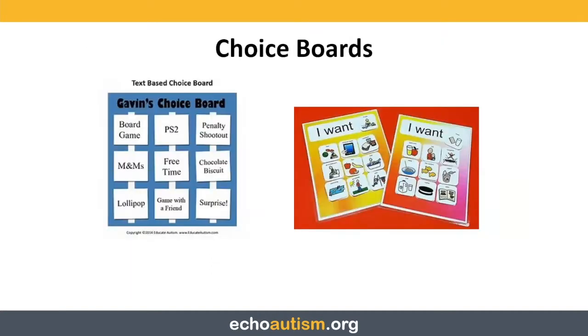We have a subset of choice boards. One thing we find is that kids don't know what's available at the hospital, right? So even if they're pretty good communicators, they don't know what we have. And so sometimes all that language around the choice is confusing if they're stressed or anxious and they break down. So we have found if we develop a subset of choice boards that we can put in, or a picture exchange book that we can put in the room with the things that we have available, it really helps them just kind of know what those options are.